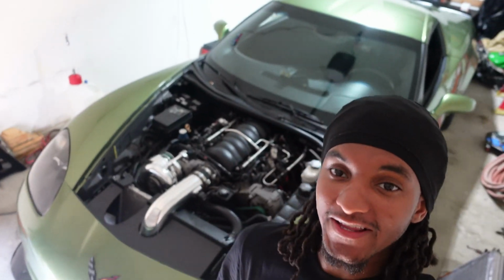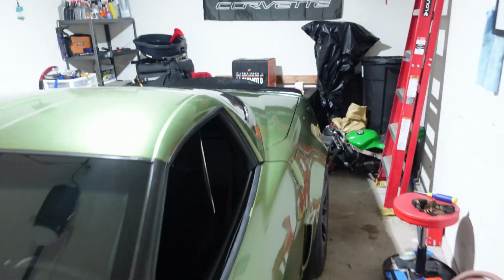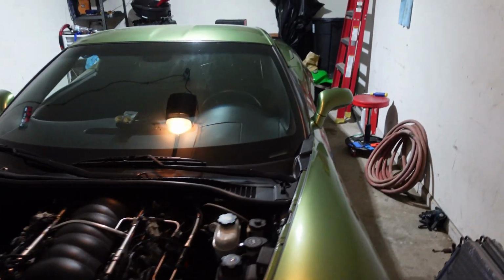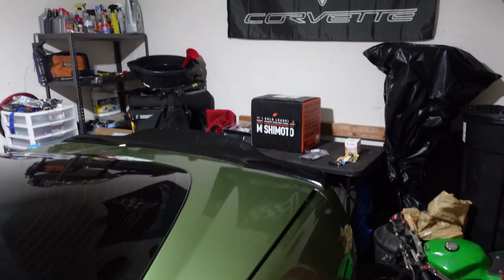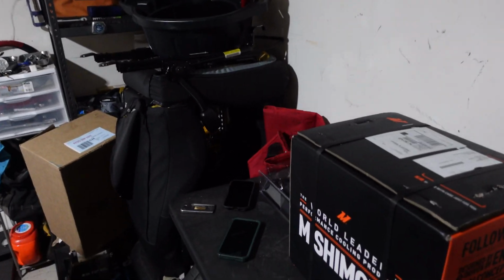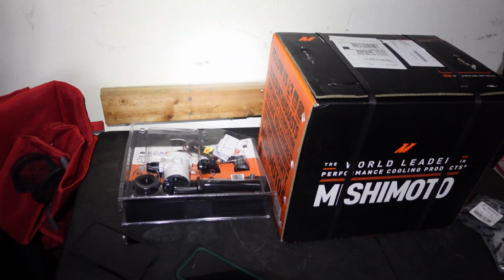As you can tell by the title, today we're going to be doing some cooling mods on the Vet. So I live in North Carolina, and if you live in the South, you know it's super hot and humid during the summer, and that takes away from power when you're trying to race and drive the car. So what I plan to do is an air to water setup here.